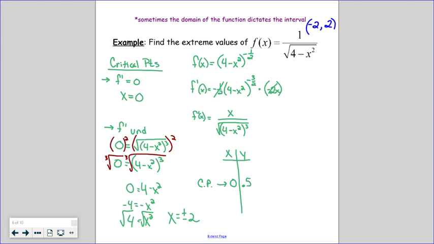So something like -1 and +1, if I were to look at the other sides of it, it'll tell me what it's doing on either side of 0. If I plug -1 into our function, I would have 1 over the square root of 4 minus 1, which is 3. 1 over the square root of 3 comes out to something ugly. 1 divided by the square root of 3, 0.577.